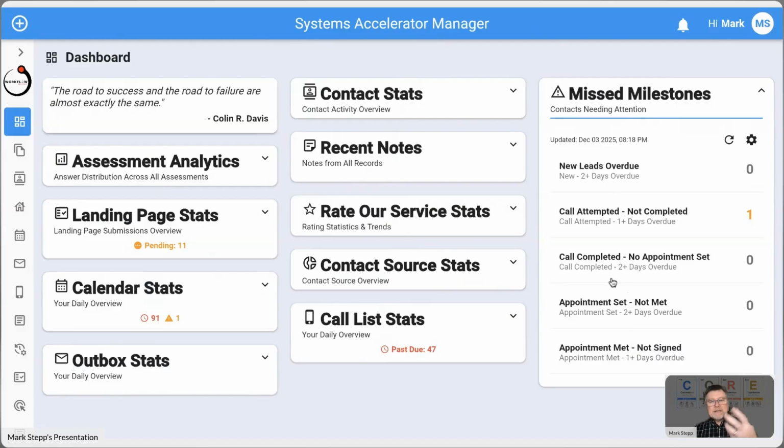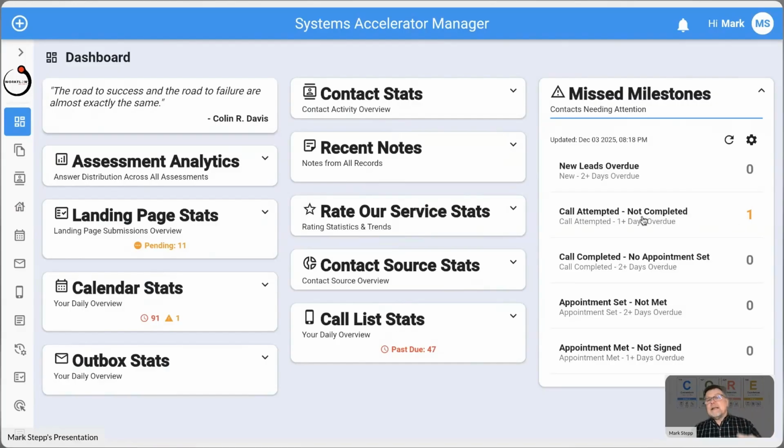Not all of these have to be set up this way, but basically what it does is this looks at the leads that come in with a milestone of new. When did that new setting get set? And if it's been over X number of days, it shows up as a count item. Okay, so I don't have any that are over 2 days old that are brand new. But I do have somebody that I attempted a call, but I did not complete. I didn't get a call completed. I may have called them, but I didn't actually connect.